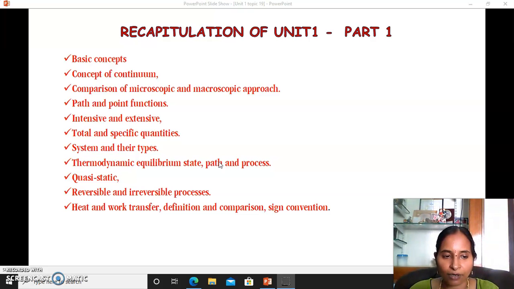Thus, the temperatures measured on the Celsius and Fahrenheit scales can be converted from one to the other using the relationship TC/100 = (TF - 32)/180, where TC is the temperature on the Celsius scale and TF is the temperature on the Fahrenheit scale. The Kelvin temperature scale has been defined with reference to a single point called the triple point of water, which is assigned a value of 0.01 degree Celsius. At the triple point of water, ice, liquid water and water vapor coexist in an equilibrium state.